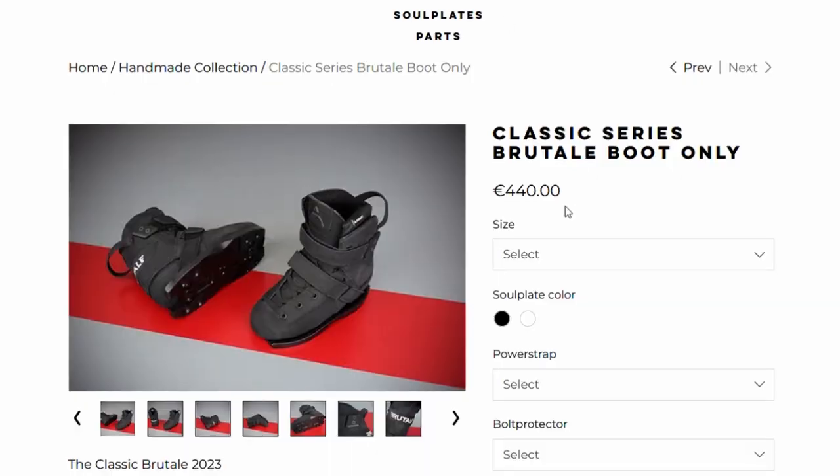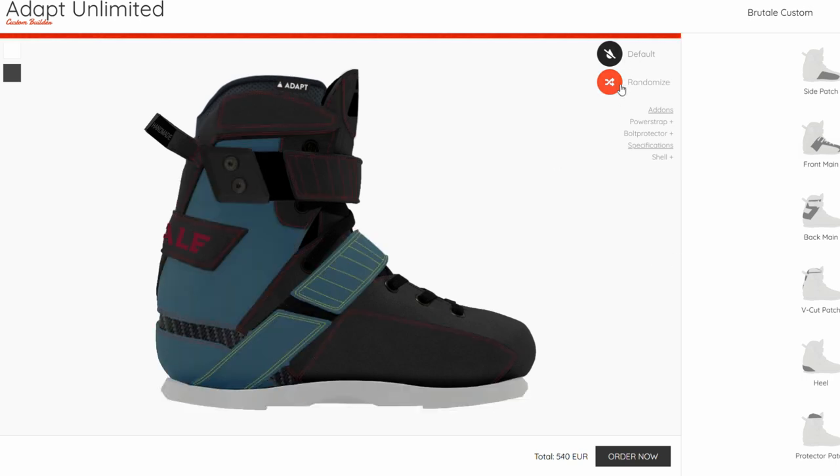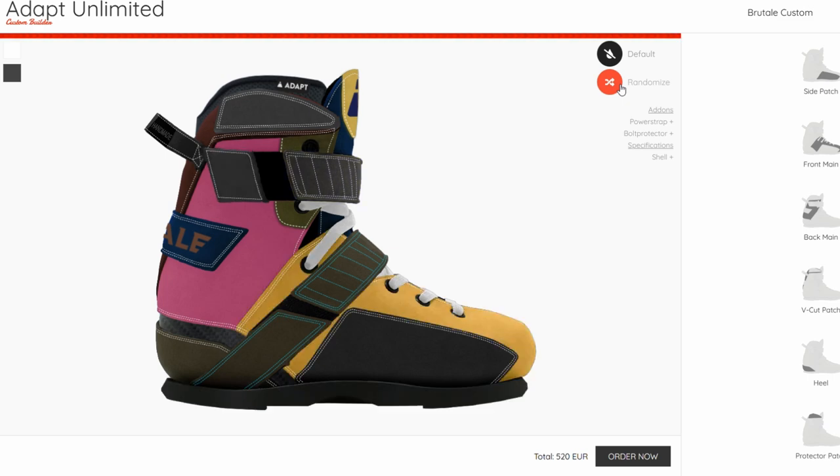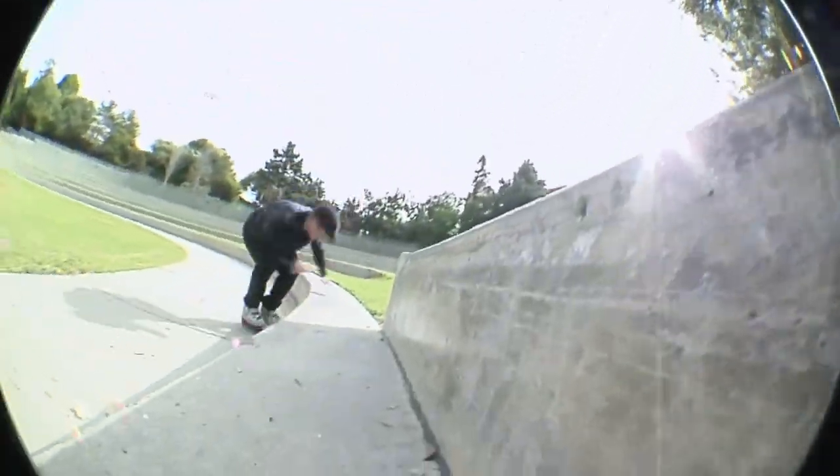You should also know that for an extra 100 euros or so, you can make the skate any color you want in a bunch of different ways — every single part can be fully customized, essentially giving yourself your own pro skate. Another thing that might be important to you is how ADAPT treats their pros. One thing ADAPT seems to be very good at is rescuing pros from difficult situations — those pros who have been working really hard for other brands and getting nothing in return. ADAPT swoops them up and gives them a well-deserved pro skate. They've done this multiple times and it's been really cool to see.